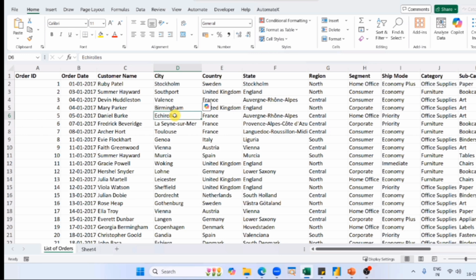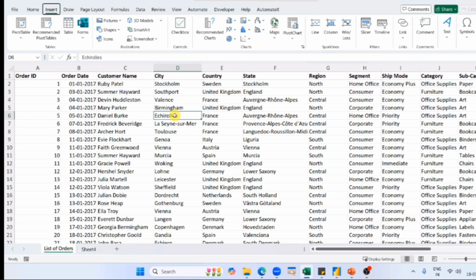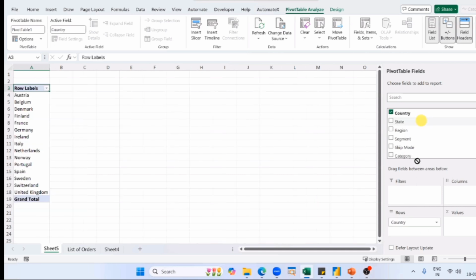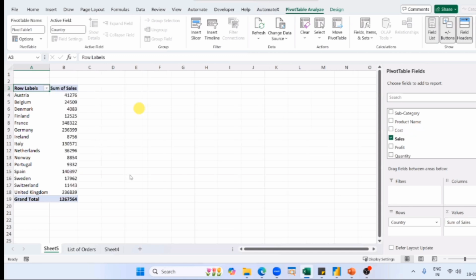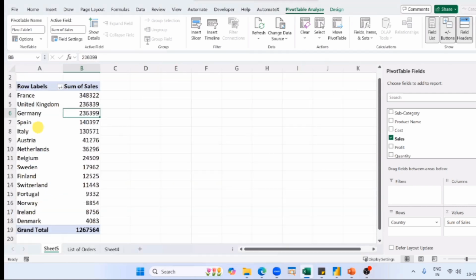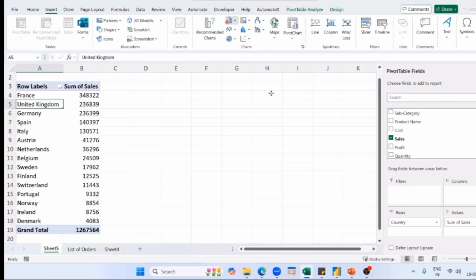Most people will go to Microsoft Excel. They will use the shortcut Alt N V T, which allows them to create a pivot table. They will press OK or Enter to create the pivot table. Then they will add country to their rows and sales into their values. They will right click on any cell of the sales column and sort the data from large to small. And then they will show this entire data, for example, in the form of a column chart. And this is what they would end up with.